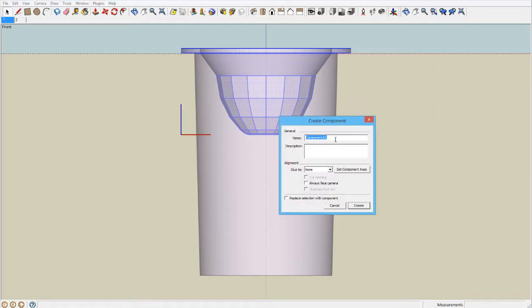Okay, so as we said before, this component always needs to be called base, B-A-S-E, and we want it to glue. In other words, when we place it near a surface, it will snap to a surface. And in this case, we could just select horizontal, but to give us a bit more flexibility, who knows, you might want to mount it into a wall, we will just say any.